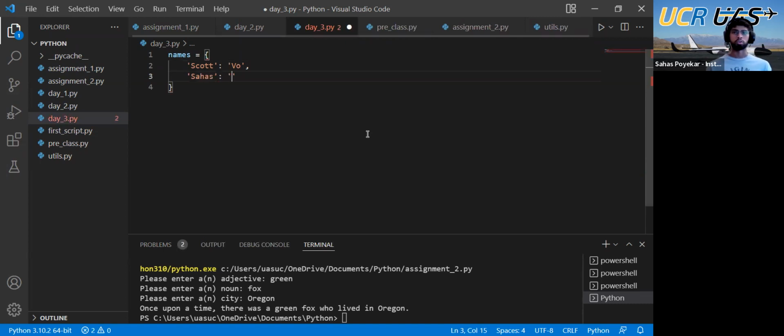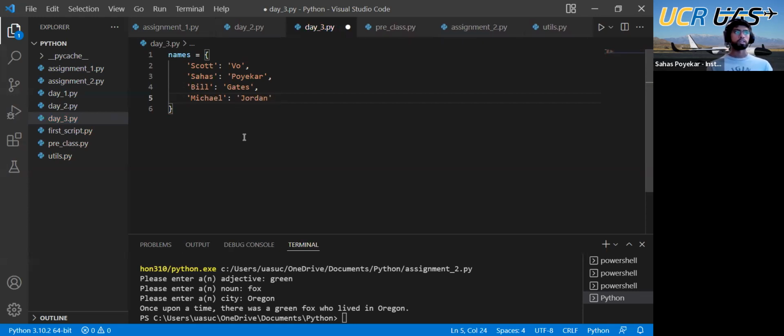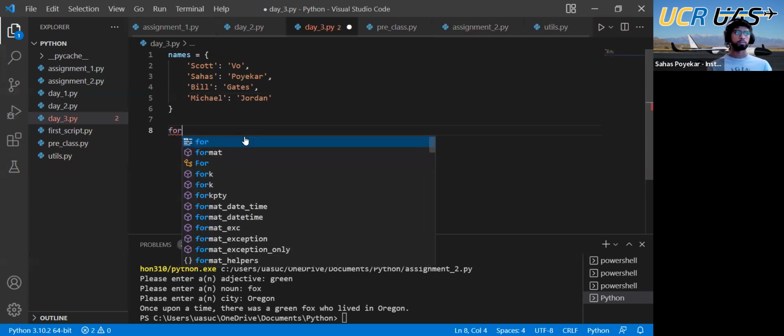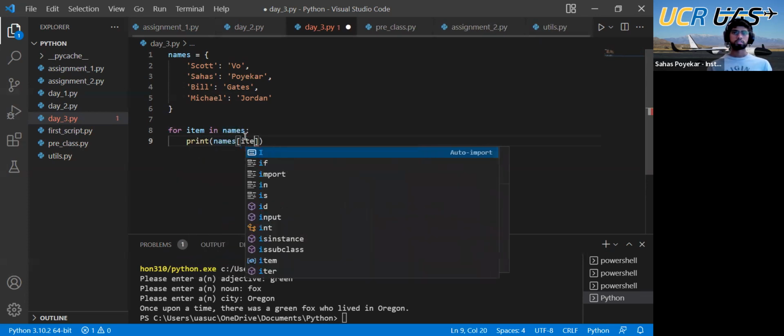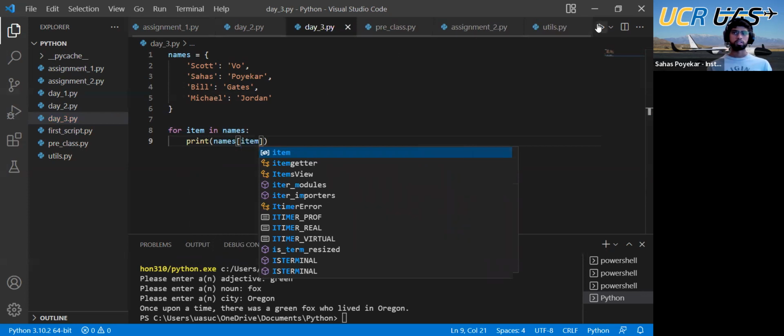And for those of you who were there at the beginning of our class, we were going over different ways to print items from a dictionary. So we're going to use a similar toolkit for that. So yeah, there we go. We have some items in our dictionary. And if we wanted to say print out all the last names of our dictionary, we can create a for loop that goes through each item of our dictionary by its keys and uses that key to get the last name and print that out. So let's go ahead and try that out.